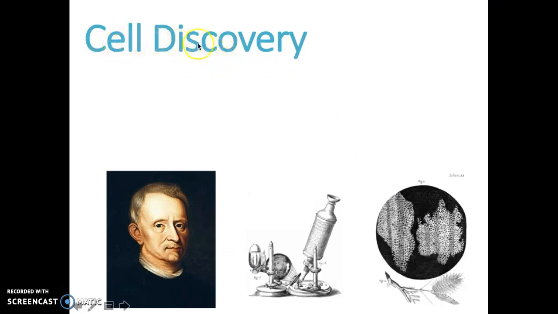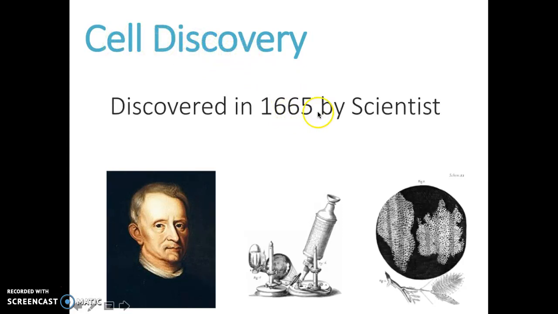How did we come about cells? Well, cells were discovered in the year 1665, that was a long, long time ago, and it was discovered by the scientist Robert Hooke. Robert Hooke was a scientist that did a lot of study on cells, and he was the first one to discover cells. He actually made his own compound microscope where he observed cork cells, and cork cells are kind of like plant cells - they're from a specific type of tree. And when he saw these cells under the microscope, he decided to call them cells simply because it looked like a room where the monks would live during that time. So I guess the rooms where monks would live during that time were also called cells. So, he just developed the name cells from that time.